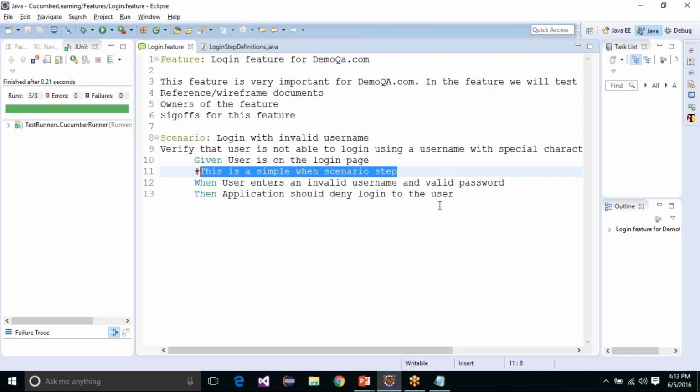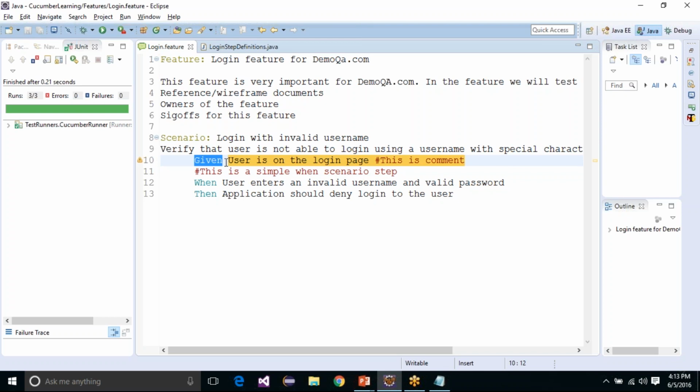So you add that information in comments, and also make sure that a comment can never come in the same line as that of a keyword. So you cannot have a comment like this. When you do this, the given step altogether changes, because now this becomes a part of the given test. It's not a comment, it's a part of the given step.